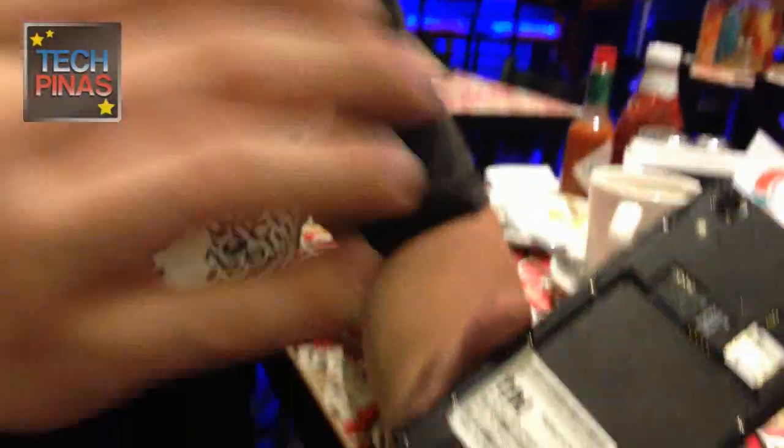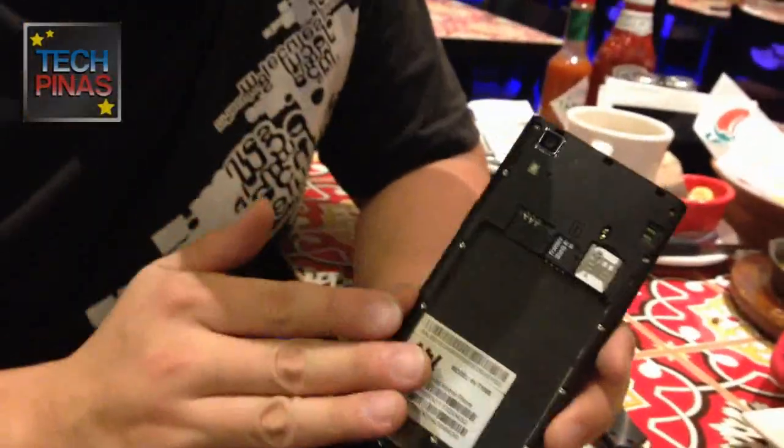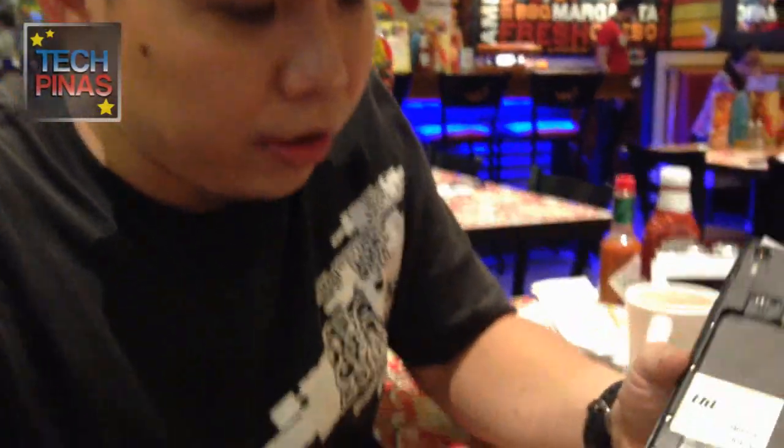So guys, rest assured you'll never run out of space — 32 GB built-in and another 64 GB expandable. And another surprise: it is OTG-ready, USB On-The-Go, so you can plug in a USB keyboard, mouse, or whatever. Another cool feature — it is also NFC capable, near field communication. We'll give you a separate review on how to maximize NFC technology.